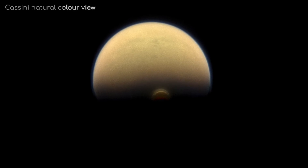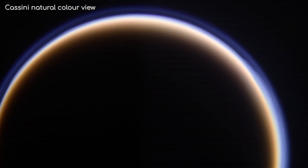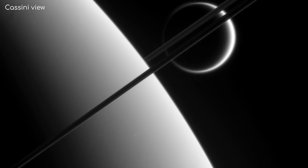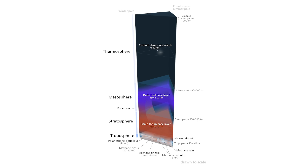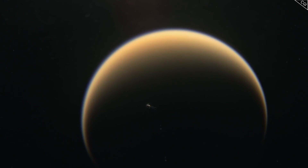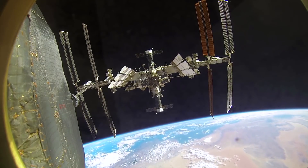Titan is an astonishing moon. It is unique in the solar system in that it is the only moon to have a substantial atmosphere, and it really is substantial. Titan is much smaller than Earth, and yet its atmosphere is 1.2 times the mass of Earth's. Because of this, Titan's atmosphere stretches far into space for hundreds of kilometers. In fact, its atmosphere at the surface is thick enough and the gravity low enough that flapping your arms on Titan with makeshift wings attached would allow you to fly. When Cassini made its closest approach over Titan in 2014, it blew by at an altitude of only 880 kilometers above Titan's surface. Even from this altitude, atmospheric drag from the flyby forced Cassini to use its thrusters to maintain its trajectory. In comparison, the ISS orbits Earth at an altitude of only 400 kilometers.